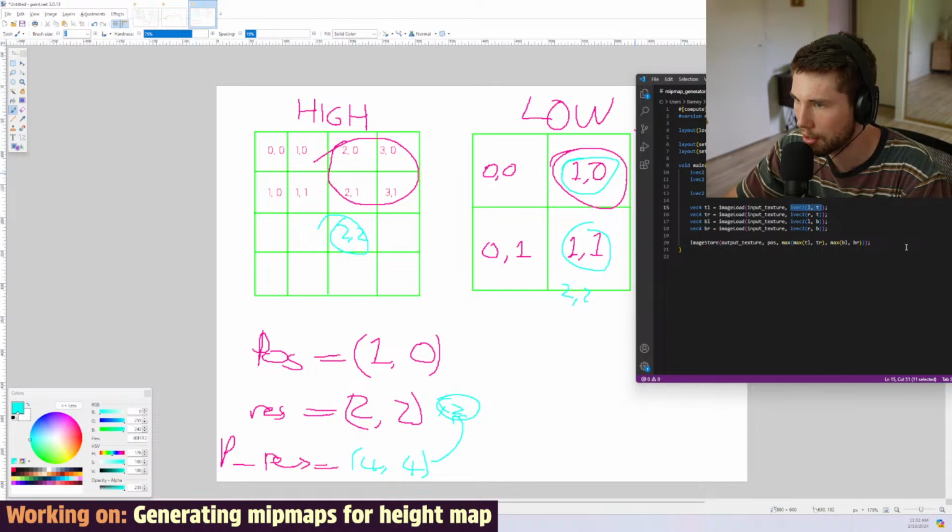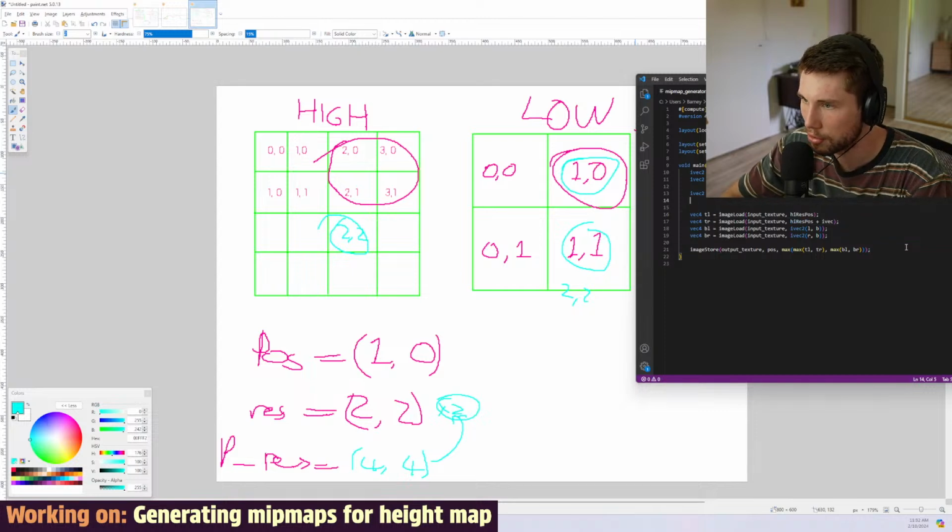So we just want the top left is just the high res position. The top right is the high res plus. You know what, I'm going to do some swizzling. So ivec2 offset equals ivec2 0 1.